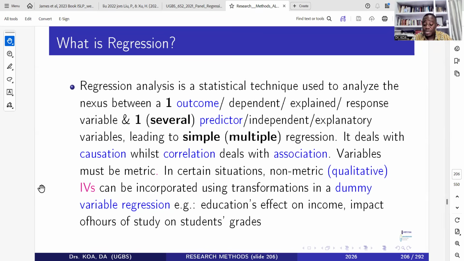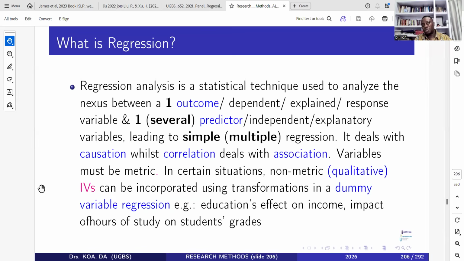That's what regression is. Regression is looking at the cause, not just that they are related. See, two people can be traveling, and they are all traveling to Accra. They are related because they are going to Accra, but one is not causing the other. What is driving one to go to Accra is different from what is driving the other. So they are related, but one is not causing the other. But a person can have a blood pressure, and what is causing that might be the person's weight.